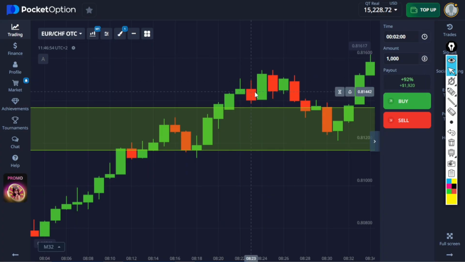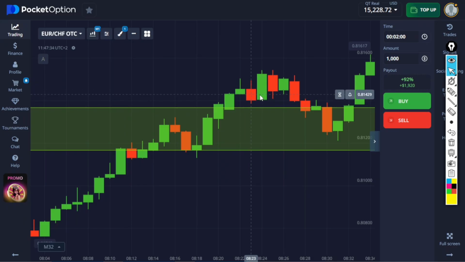But keep in mind that had we opened a 2 or 3 minute sell position, the trade would not have played out, okay? Because had we opened a 2-minute or 3-minute sell position on this candle closure, the trade would have closed on one of these two candles here, and it wouldn't have played out. We would have had to open a 4 or 5-minute sell position. So when it comes to opening trades on the 1-minute time frame, I do recommend sticking to 4 to 5-minute sell positions because it gives the price enough time to move, to react, and that's ideally what you want. 2-3 minutes is a little bit quick. It's a bit short, okay?